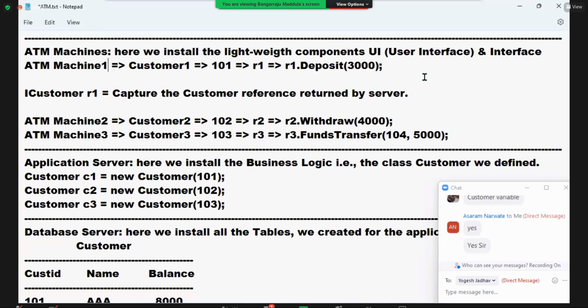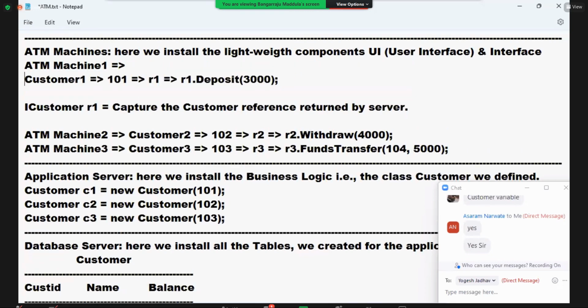This is the ATM machine. Now in the first step, customer 1 came and swiped the card. The machine read the customer ID and sends it to the application server.